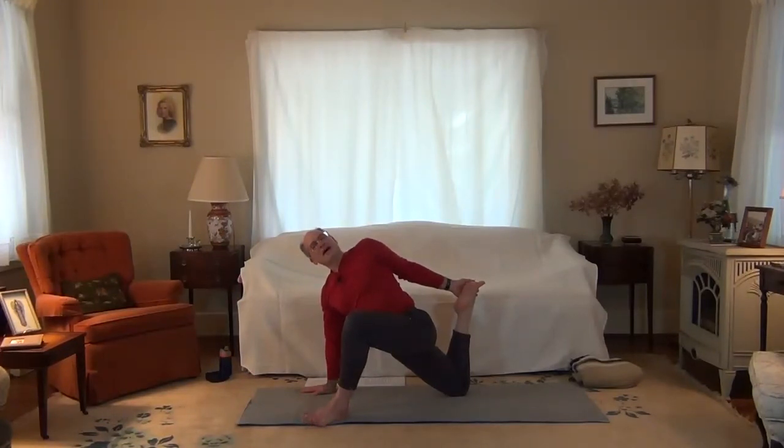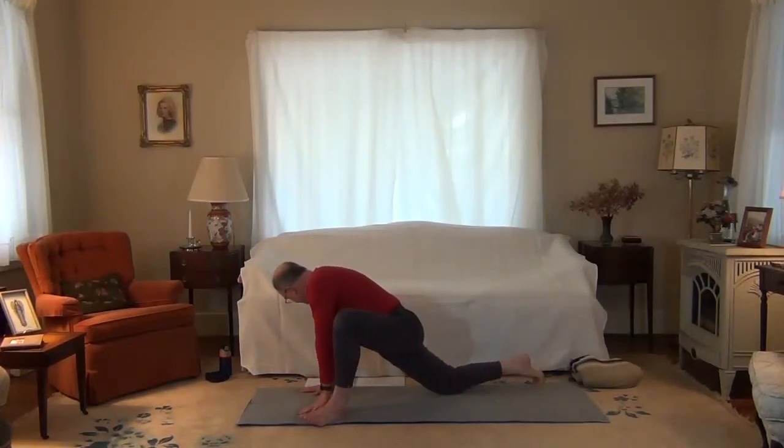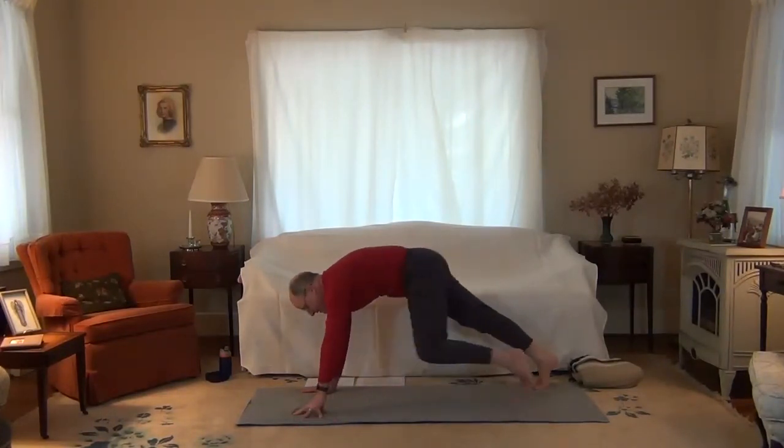Roll the shoulders back, open the throat, and drink in this prana and direct its healing energy to the back, to the spine. And slowly release. Okay. Step it back to downward dog.